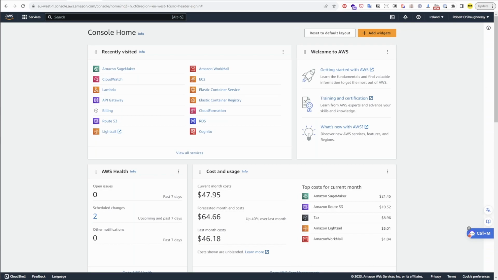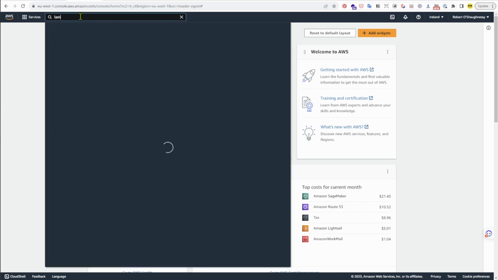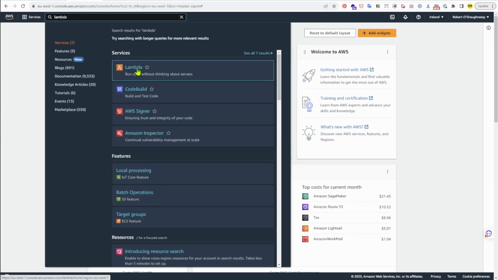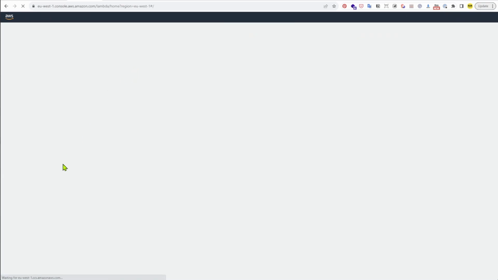So of course, what we really want is an API endpoint so that we can access Llama 2 via any kind of user interface that we want to create, not just locked inside the SageMaker or Jupyter notebook. So in order to do that, we're going to need two things. We're going to need Lambda serverless functions, and we're going to need an API gateway, both from AWS. So let's start with the Lambda serverless function. So to find that, go to your search bar and click Lambda. And let's navigate straight there.